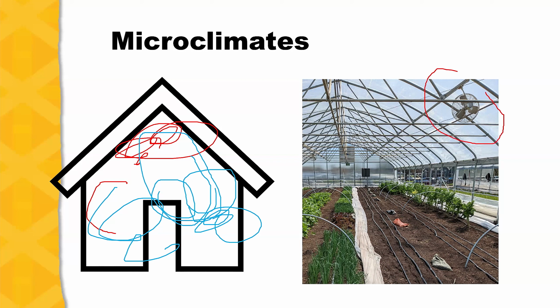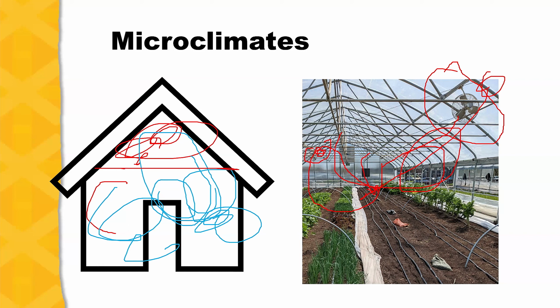This fan here, this is what we call a horizontal air flow fan. And what this does is that it pushes air at an angle. So it's trying to push the hot air from here down here. But at the same time, there's another fan on this side. So the air is going to try to rise here, and this fan is just going to push, and it's going to homogenize the air. And you're not going to have this stratification, right?